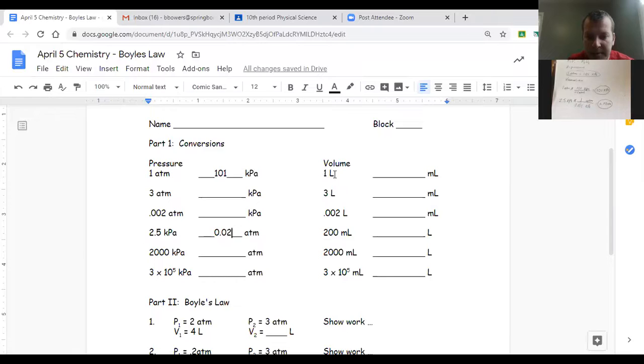Now I'm going to do 2 conversions over here. What I want you to remember is an awesome saying: King Henry doesn't usually drink chocolate milk. Hopefully you guys actually remember that one. How cool is that? And these are the units: kilo, hecto, deca, and then this is home base. I'm going to draw a little home. That's home base.